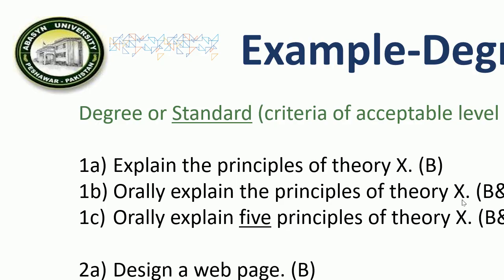Our second example is design a web page, which just shows the behavior. Design a web page using PHP shows the behavior as well as the condition. And design an interactive web page using PHP, so here interactive shows the degree. Or we can say design a dynamic web page using PHP, so that dynamic is showing the degree of the CLO.